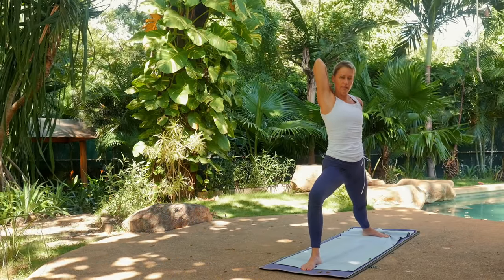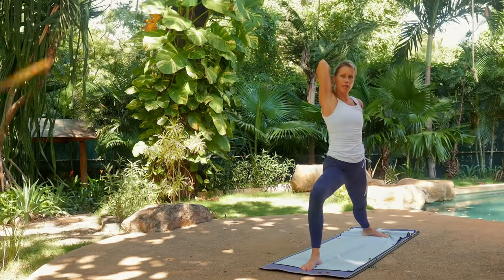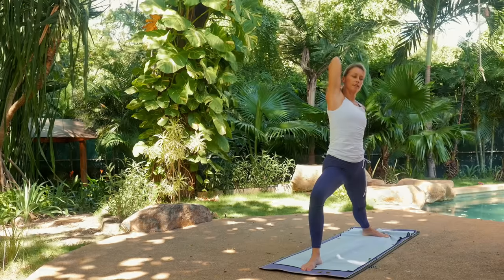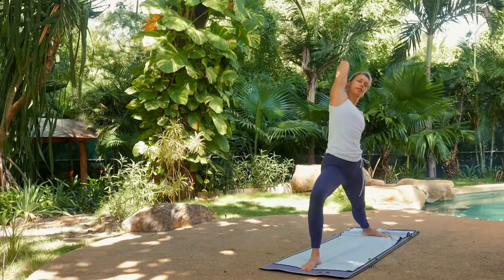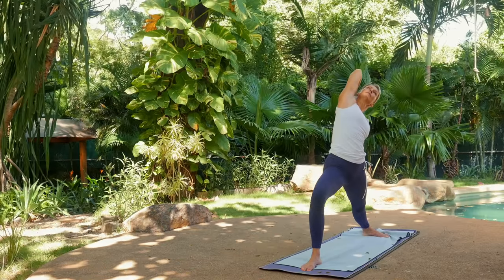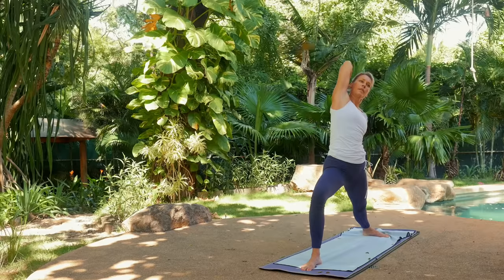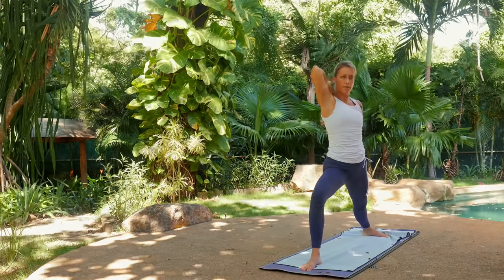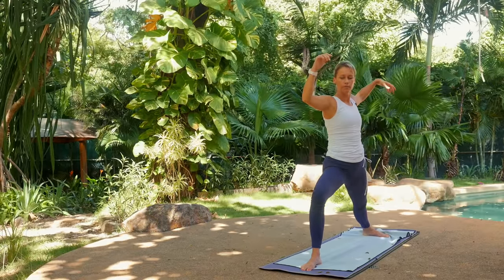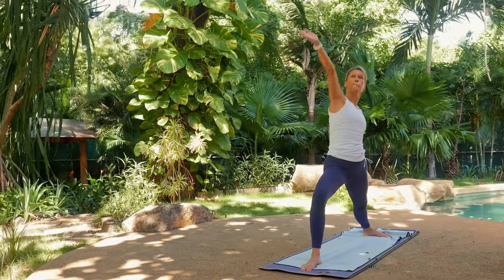Okay, this is going to be a pretty subtle movement, but once you have your arms in position, you're just going to side bend to the left. This is going to increase the stretch in your right side. Come back to center, release your arms back to warrior two, and then reverse warrior up and back.